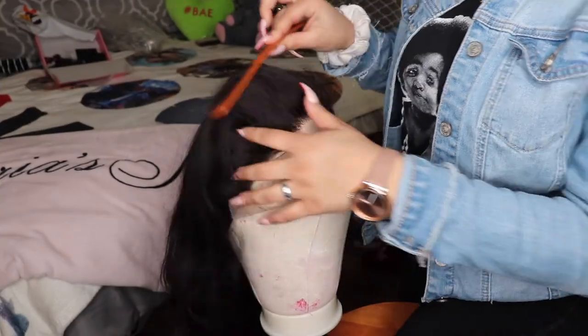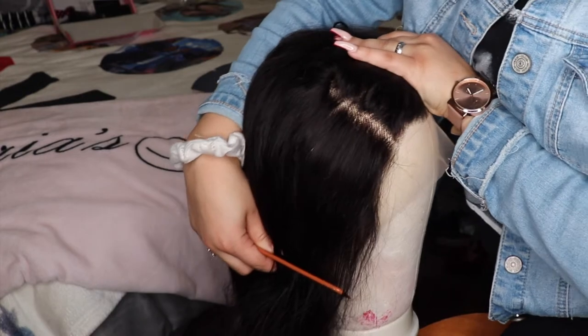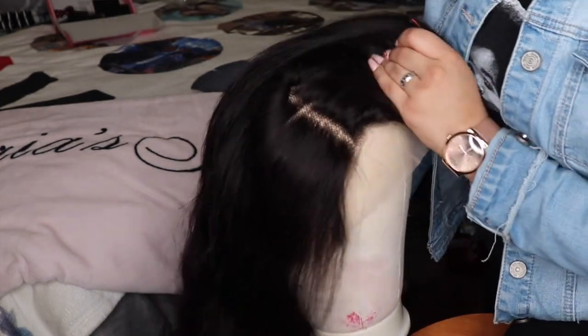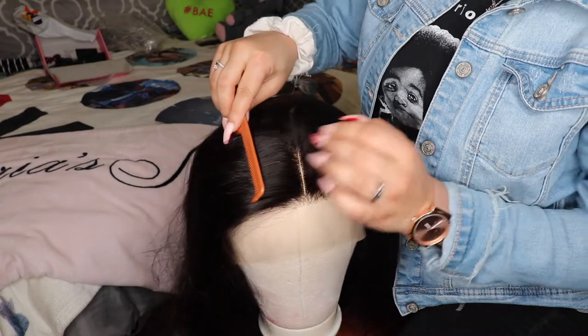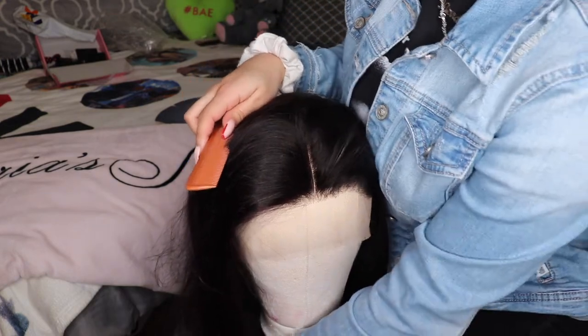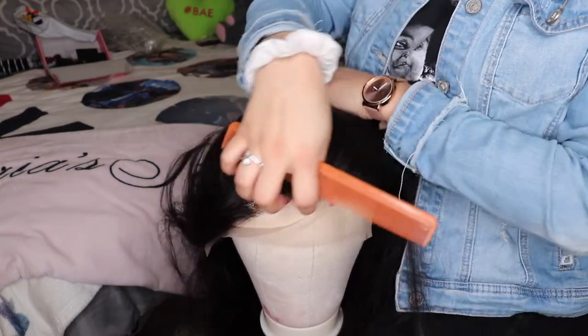I'm gonna put it on the head so y'all can see it on the head - you'll be able to see the part and everything. Right now I'm just playing around with the hair, parting it on the side so you guys can see how good the lace is - this is before I bleached the knots so the knots are really really black. I would suggest bleaching the knots. On the head you can see the hair straight through the lace. Now I'm just showing you guys where they pre-plucked a defined part in the middle of the wig - it's giving very much a scalpy look and you really don't see the knots in it. Now this is what it looks like with the hair pulled back - you can kind of see that natural hairline.